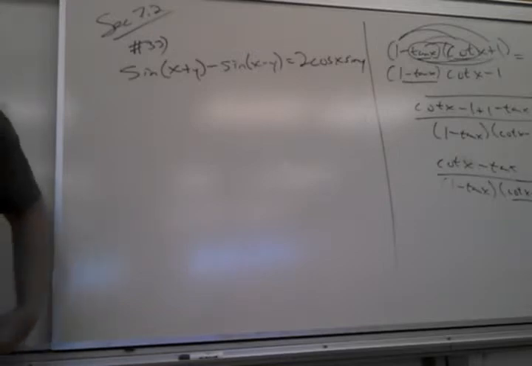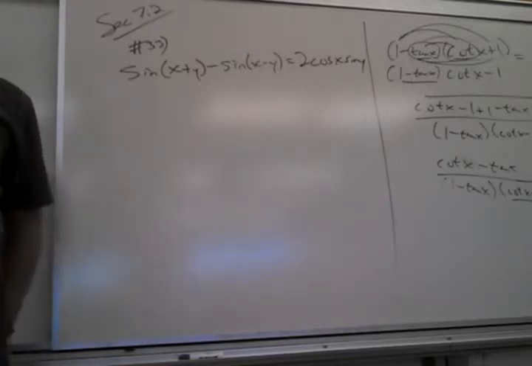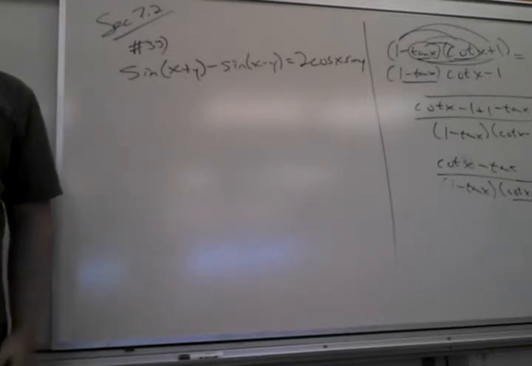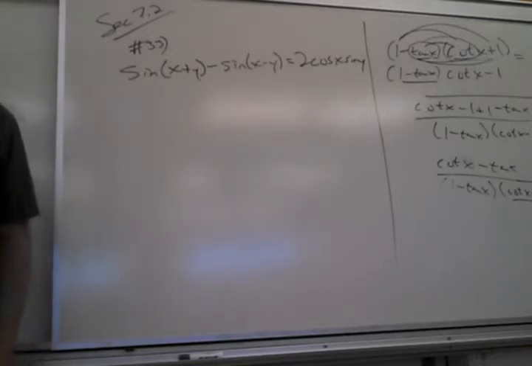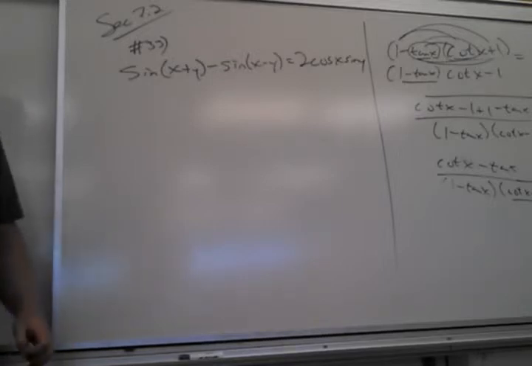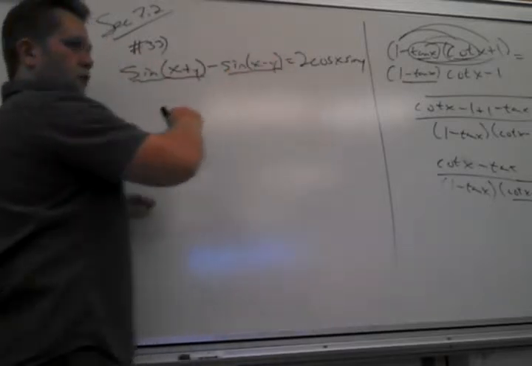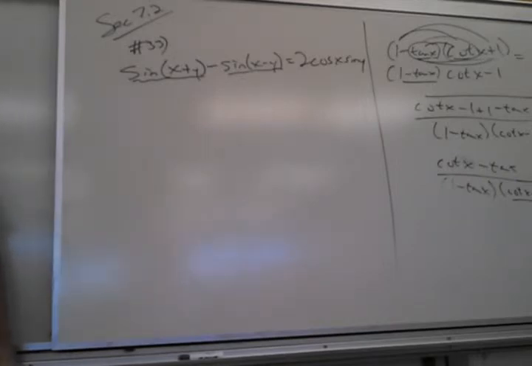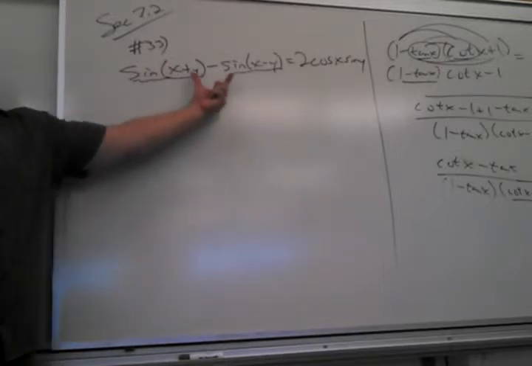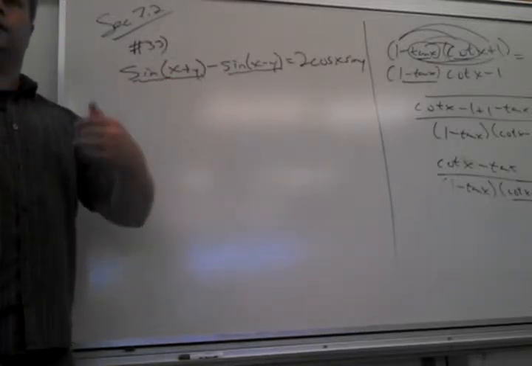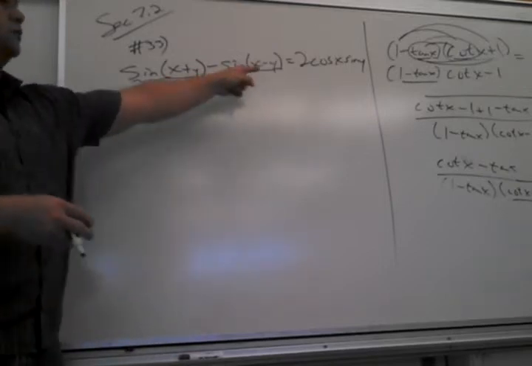So here there's no major question as to what to try to do on this kind of problem. What am I going to do? It's kind of staring you in the face. Do the sine x times cosine y thing? Good, beautiful. So you have your addition formula for sine, your subtraction formula for sine. This is almost too easy compared to the other section, where it could be almost anything. In this section, it's going to be very obvious when to apply the identities you learned in section 7.2, which is the addition and subtraction formulas.